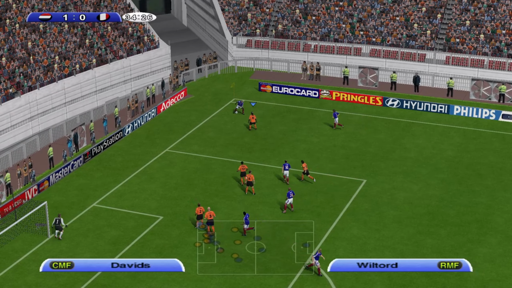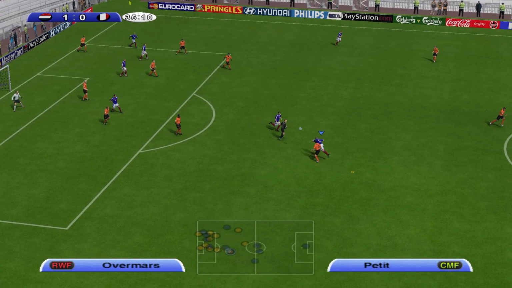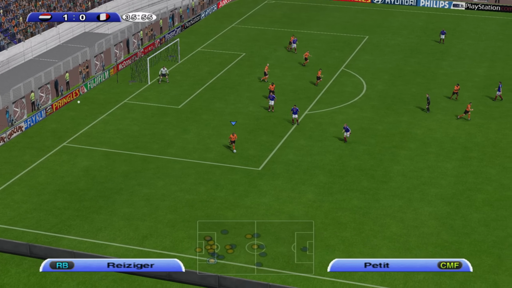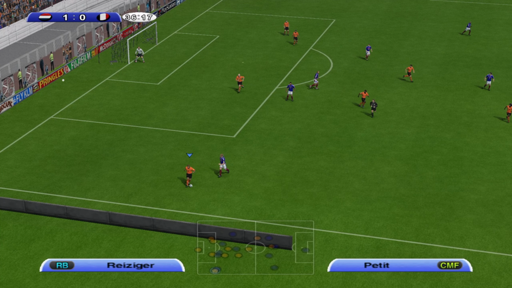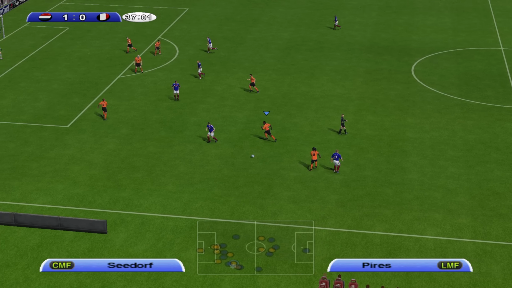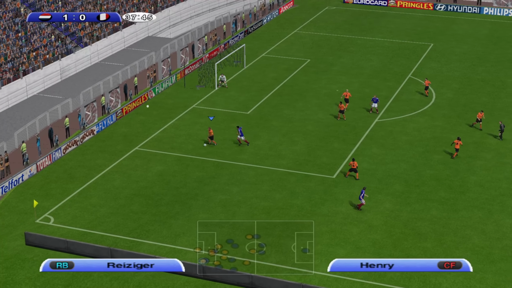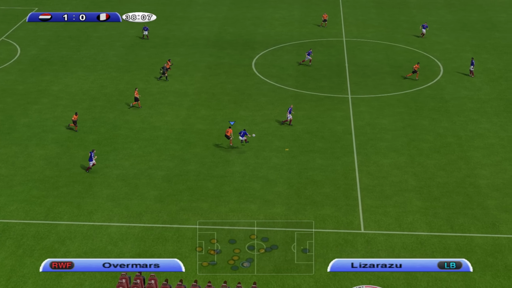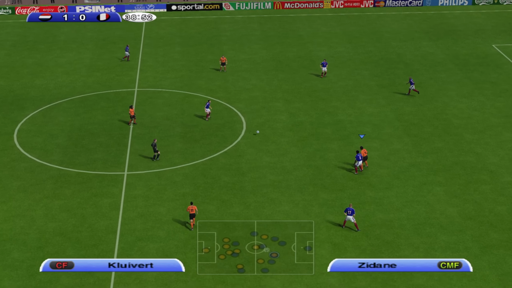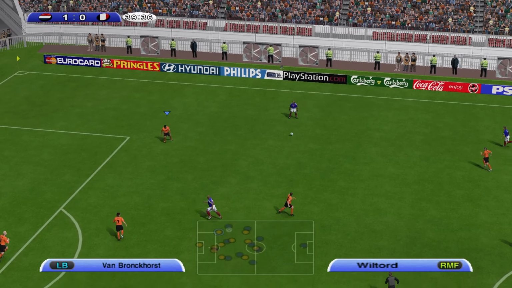His world tour on the right wing. Oh, I should have just left that go out, I reckon. We get away with it, though. Here's the right back, Reiser. Not a lot on. That's poor from me. What am I thinking there? Pires. Lots of Arsenal players on the pitch here. I mean, Petit. I haven't seen Vieira, but Petit, Henry, Pires, Wiltord.